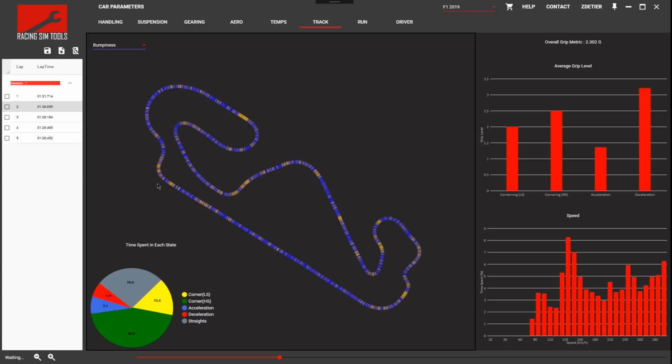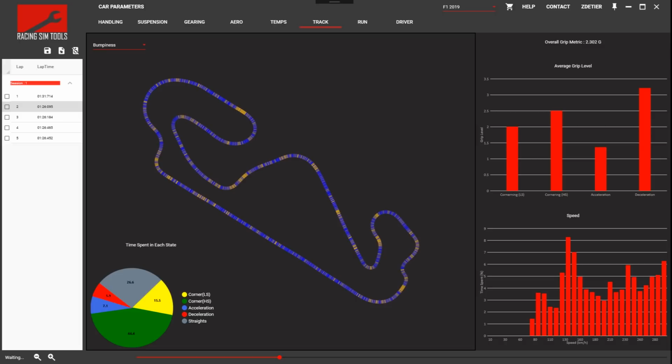But again, if we were setting up the dampeners, this is not that bumpy of a track. Catalunya is a built racetrack. It's not a street circuit. If I were to load up something like Long Beach, you would see a lot more bumpiness. If it was more bumpy, I would probably want to adjust my dampers to accommodate for that. So it's really important that you consider how bumpy a track is to make those setup adjustments.